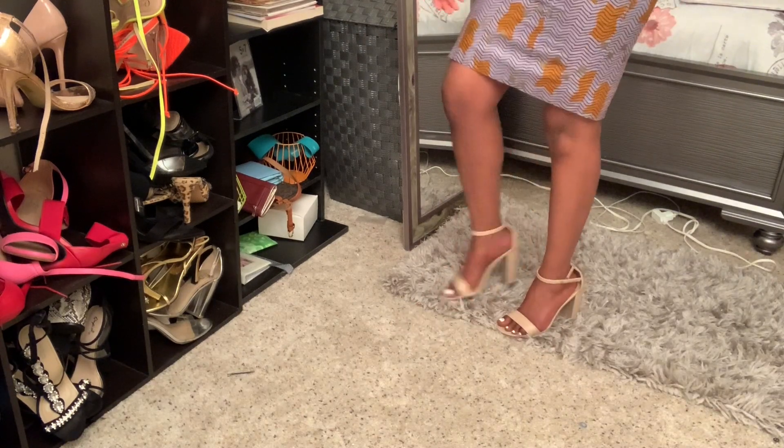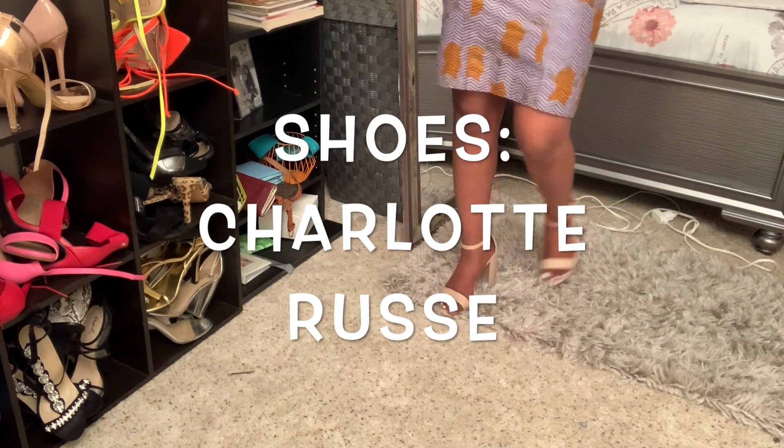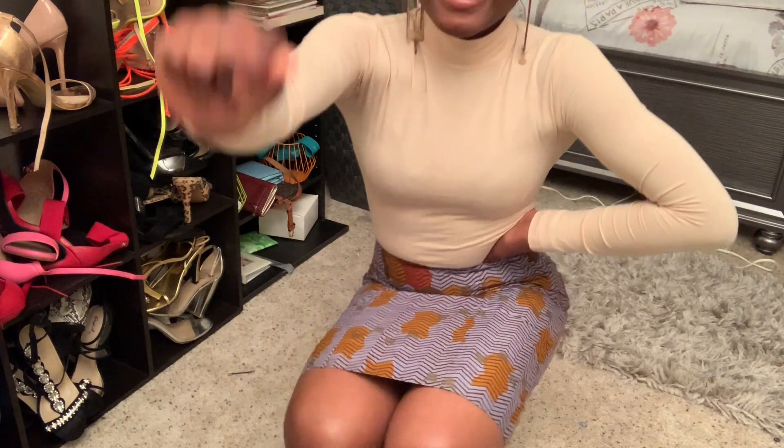I had to put on the same earrings because the other ones I have really don't match. This is what I decided to pair it up with — this little cute skirt. It just reminds me of my heritage, reminds me of my culture, everything that I am. Being far away from home makes you homesick, but you can bring home nearby by just doing the things you used to do and looking amazing. Let's move on to the next outfit.